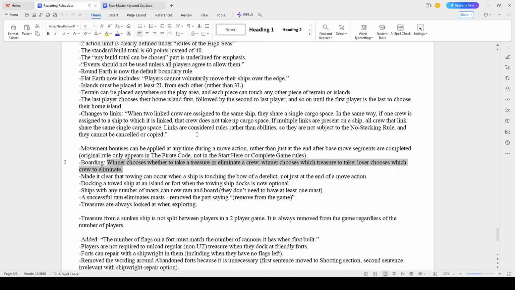So the winner chooses whether to take a treasure. Winner chooses which treasure to take. So they look at all of them, take what they want. Loser still chooses which crew to eliminate. So instead of loser chooses for everything, now the winner has agency over 2 out of the 3 choices, basically. So I think that really makes boarding better, and it makes boarding more dangerous from a treasure perspective.